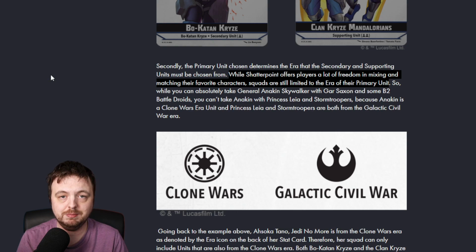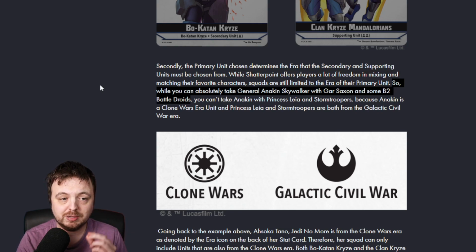So your strike team can actually be made up of different squads from different eras. However, each squad needs to be made up of models from that era. So you can, for example, in the same squad, not even the same strike team, in the same squad, you can take General Anakin Skywalker, Gar Saxon, and some B2 battle droids.